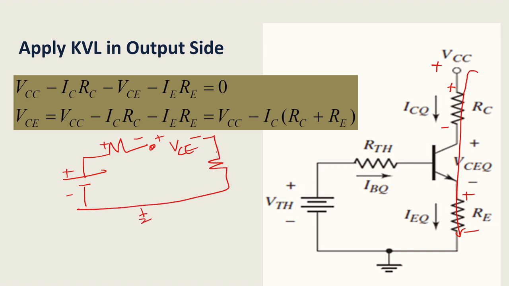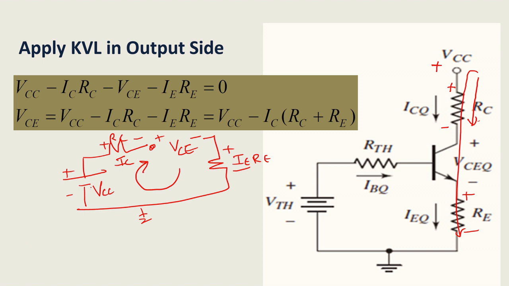So close it, so plus minus. Now you apply the KVL. Same. Now apply KVL. This and this both are same. See, when you are a beginner, you can try like this, right? So what is this? VCC. And what is this? IC, RC. Then this is your IE, RE. That's all. Now it becomes very simple, right?